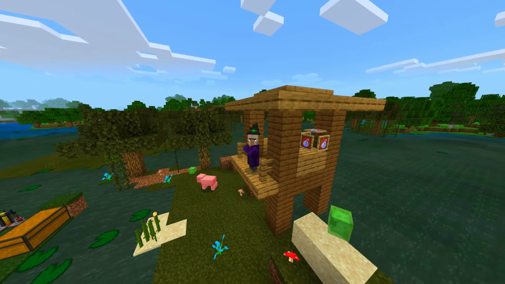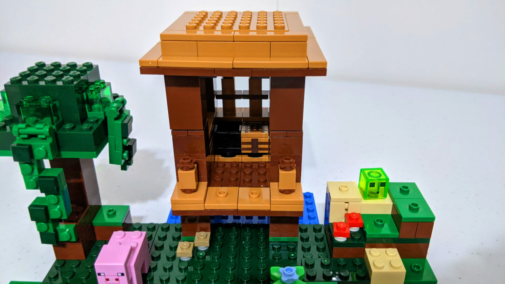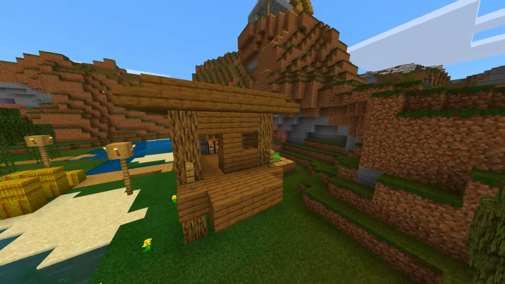So obviously we got my iteration of the witch hut. I try to copy it as well as I can to try to represent the witch hut that they have in the Lego set. However, we take a look at a natural witch hut in game at this moment. Obviously it's been updated since then, but this is pretty much what it looks like now.